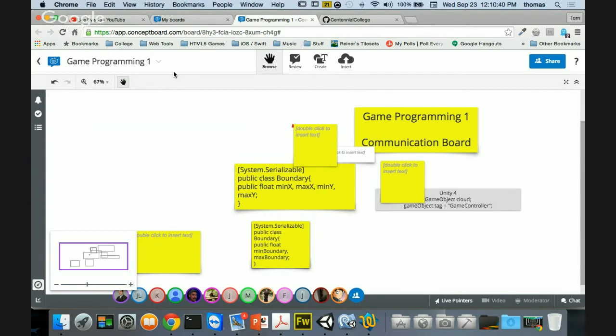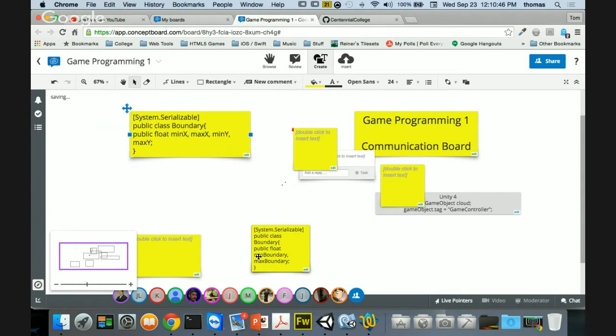I'm just going to move this object around. So I'm going to go to create here. I'm going to move this little sticky around so we can see the boundary. That's one suggestion. We can definitely use the boundary because we already got a boundary, right? If you notice this boundary, we can still implement it, because it'll be x min and x max, not this, but close enough. It's already system serializable, so I don't have to redeclare the class.